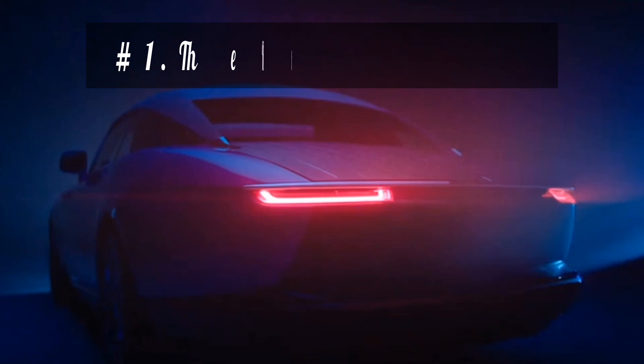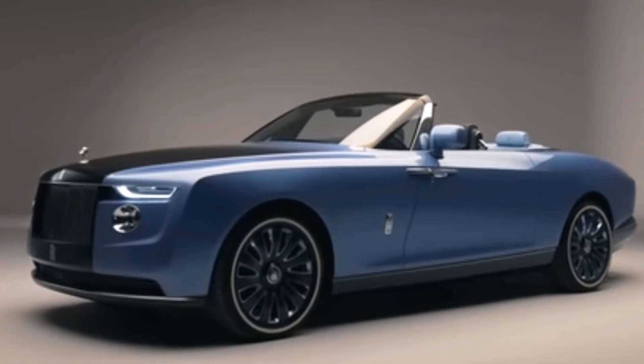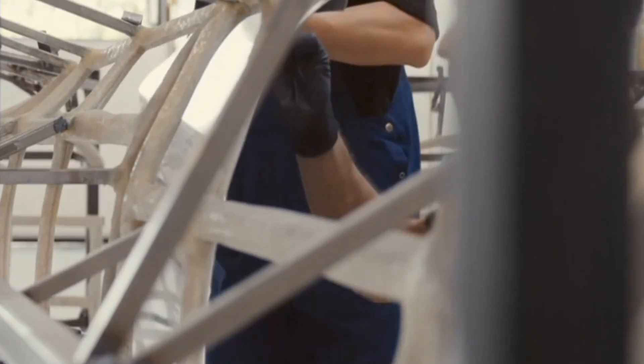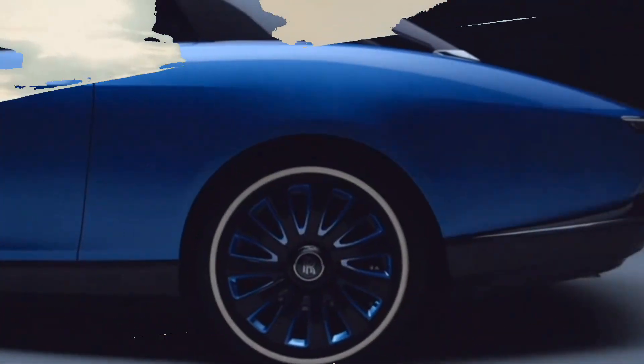And the most expensive car in the world is the Rolls-Royce Boat Tail. This car was built for only three private clients who share a common love for hosting, blue color, and the desire to have a car that would be unique to them. These customers were embedded within the design team throughout the manufacturing process, as they wanted Rolls-Royce to design an entirely original motor car — something that has not been seen by anyone before.